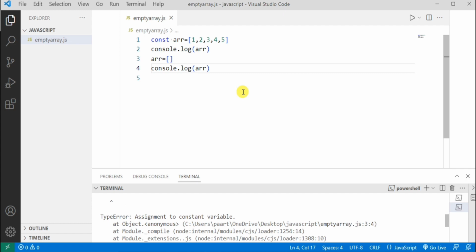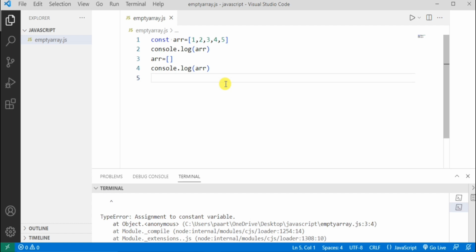One more thing to keep in mind if you are using this method to empty an array is that the empty array is newly created, so if another variable or property references the array, that variable or property will still point to the original array. Now let's use a second method to empty an array. The second method is by modifying the length property. We can set the length property of an array to 0 to empty an array.